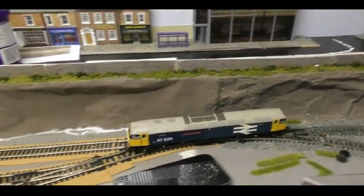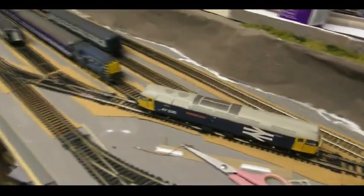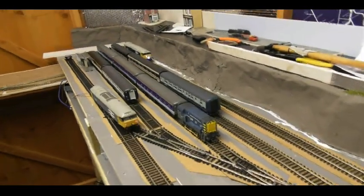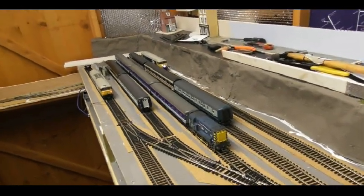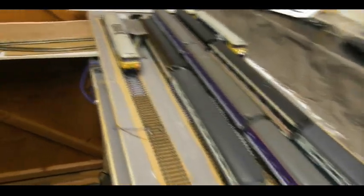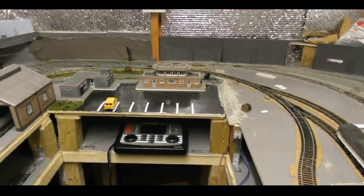But anyway, some of the layouts that are out there, I mentioned Shedeen Park Station with David Watson. He's actually just done a question and answer video on his layout, so go and check him out. Everard Junction, who's set in the Network Southeast era, he's got a short update video, but with quite a lot of running session on it as well, so check him out too. And as I say, he's set in the Network Southeast era. David Watson's layout, Dean Park, is set in the same era as mine, the Scottish Regional BR, during the ScotRail era. So do check that out.